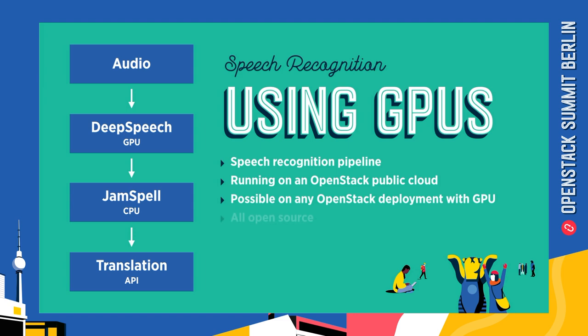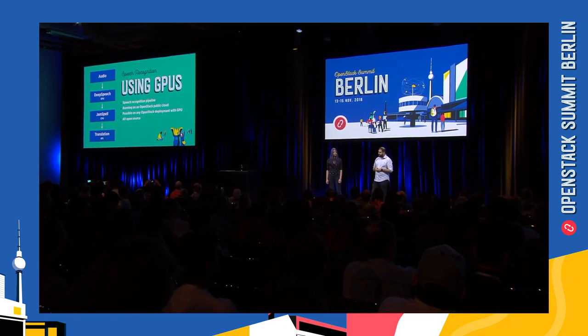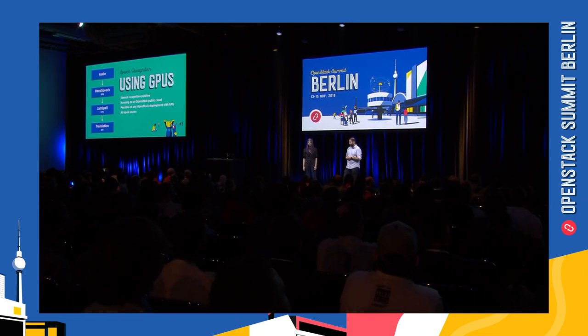What we just saw is actually a small tidbit of Tim speaking at one of the past OpenStack summits. We took that audio and fed it into an open source algorithm called Deep Speech, which was based on a paper written by Baidu on how to do speech recognition. This Mozilla implementation is all open source and available for anyone to use, and it uses GPU acceleration in the public cloud to do this much faster. After that, we fed the data into a project called JamSpell, another open source project, which did spell correction to make the text more accurate, because speech recognition sometimes makes typos. Then we took that and fed it into a translation API, which provided the German translation.